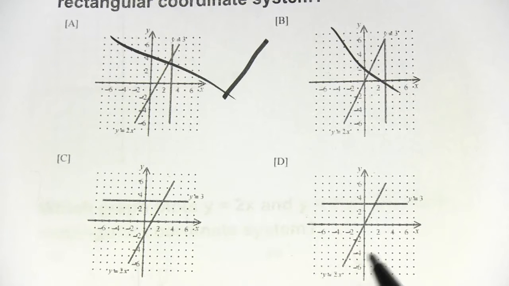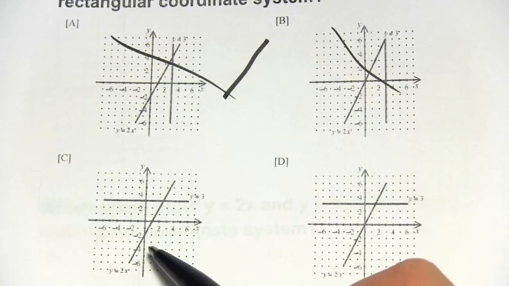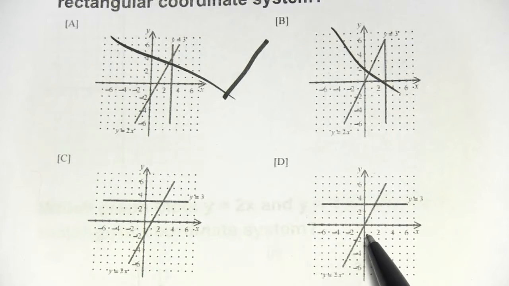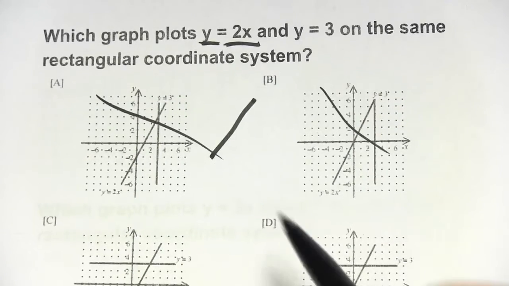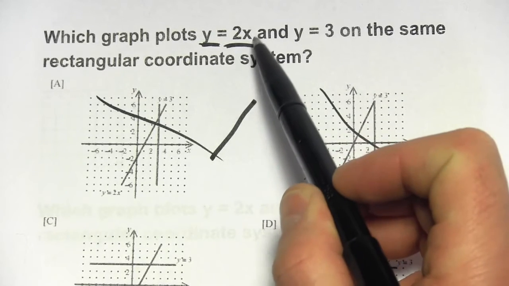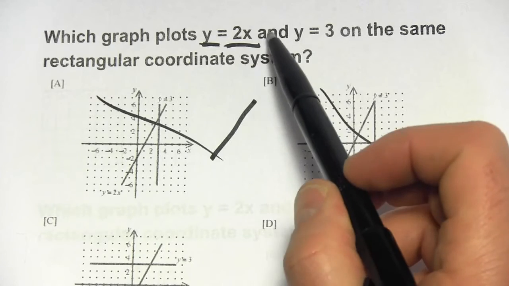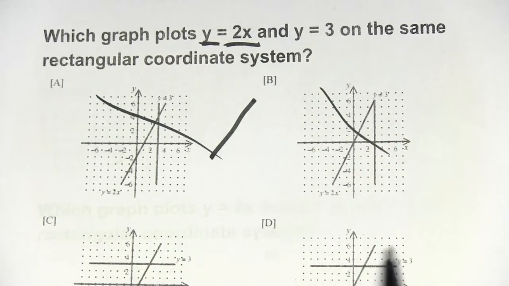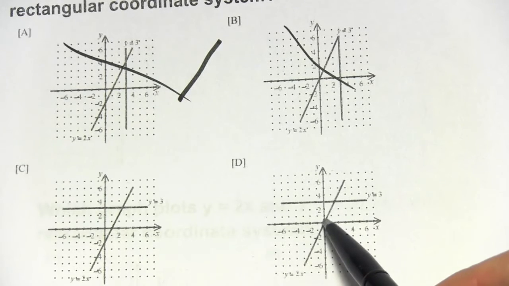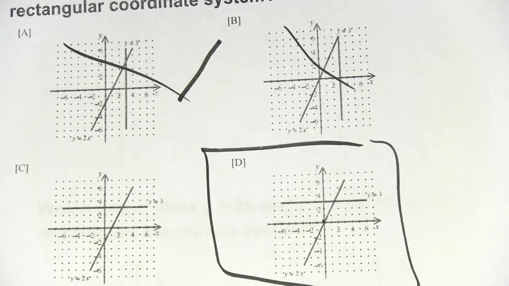Oh, I think I see the difference. In this one, our y equals 2x line has a y-intercept of -2, and on this one it has a y-intercept of 0. I think it's going to be D, because this line, y equals 2x, has no +2 or -2 or no number for the y-intercept. That means the y-intercept is 0. So it's going to cross here at the origin. So D is our correct answer for that one.